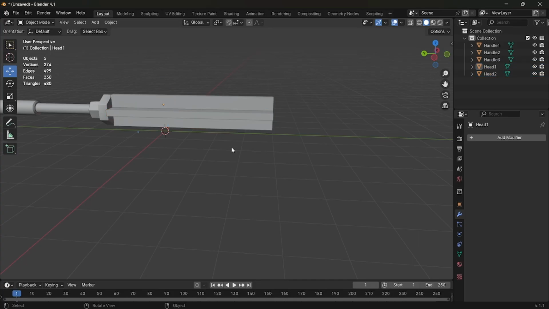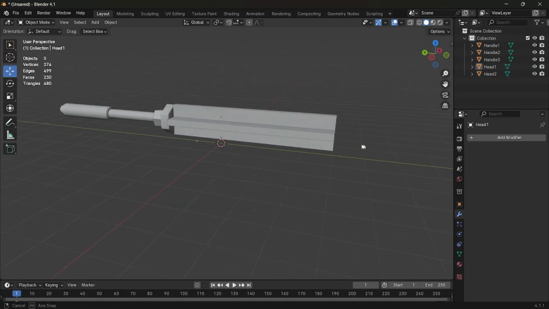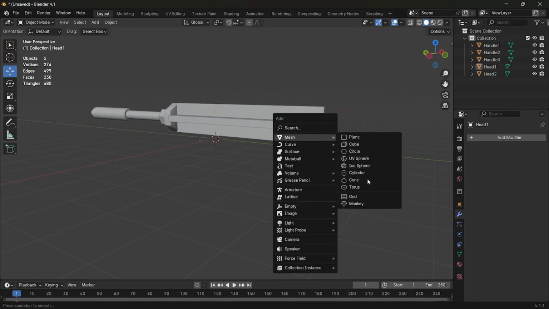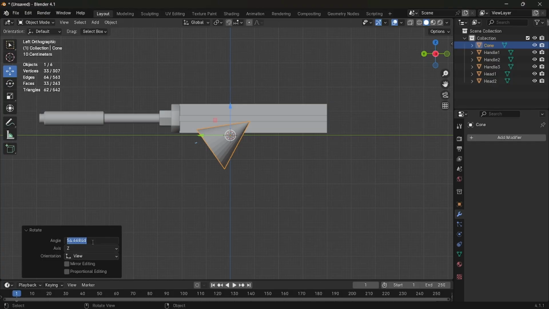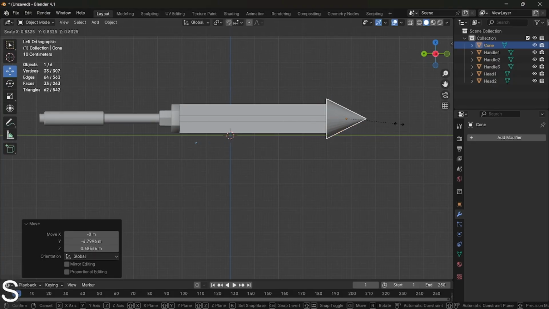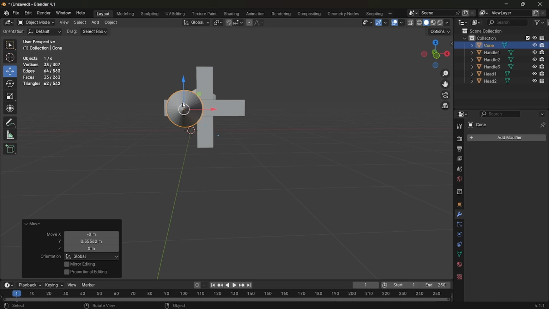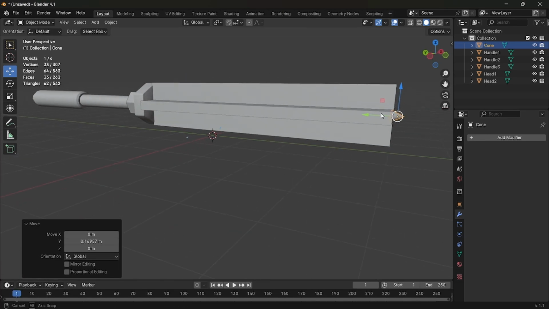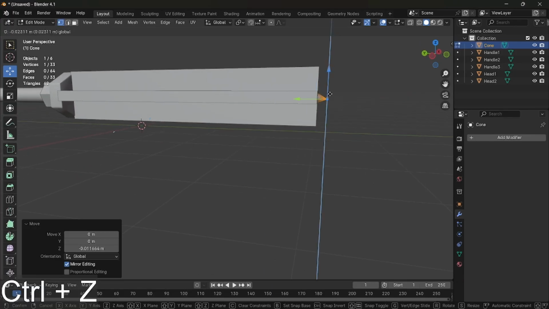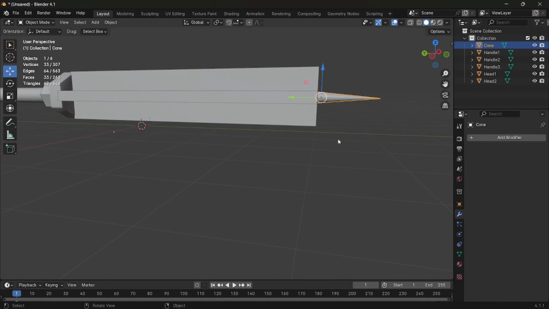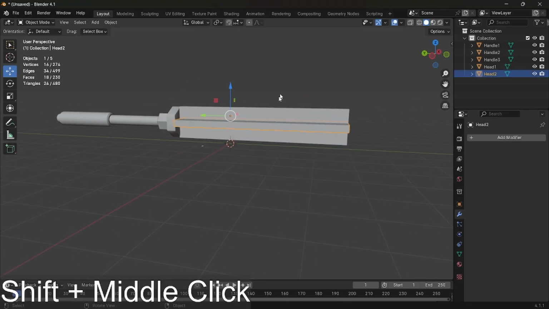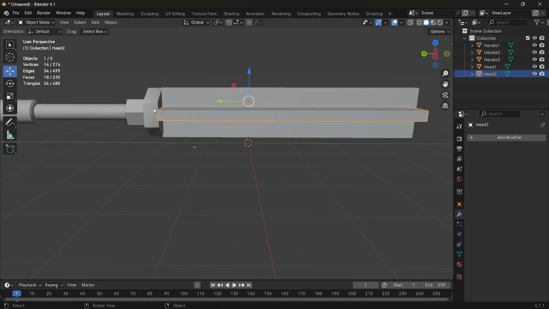For most cases, you won't be doing anything like that. But if I wanted to add something, like a spike here, I could do mesh, cylinder, nope, not cylinder, mesh, cone, and rotate that 90 degrees. And then I can just move it into the right spot. And we've got a little spike on it. It's just good to know you can do all this stuff in case you want to. Obviously you won't be doing that in your first few mods, but as you move along, you might need to mess with stuff or even make models if one doesn't exist. So I just mess around with it sometimes. I have fun with it.